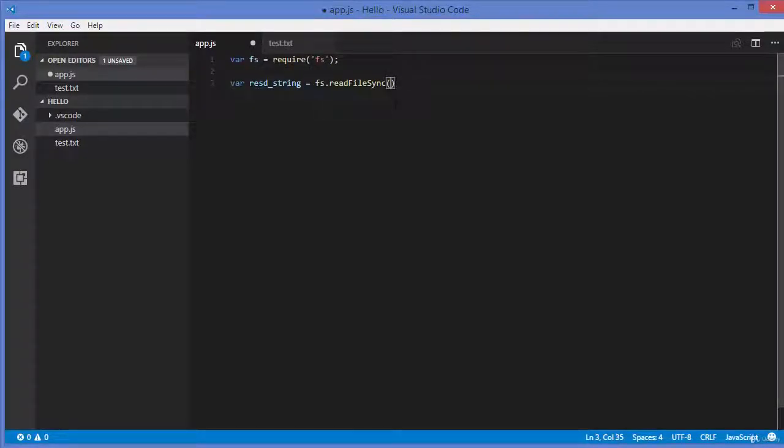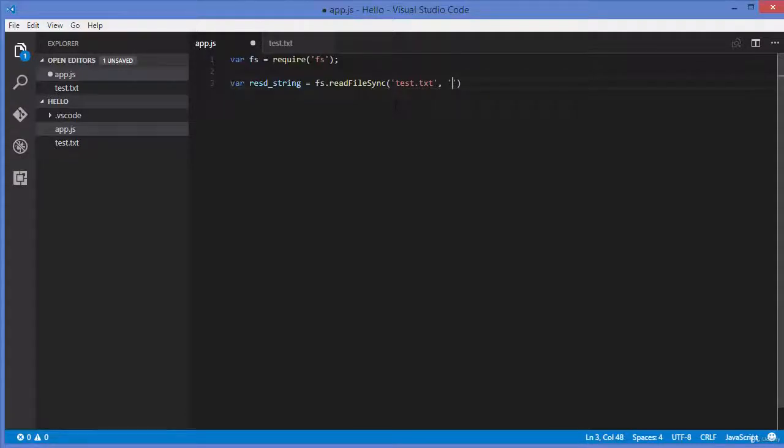Okay, and then give the name of your file, and because this file is in the same folder, you just need to give the name of the file, not the path. So just write test.txt, and the second argument which we want to pass here will be the encoding type.